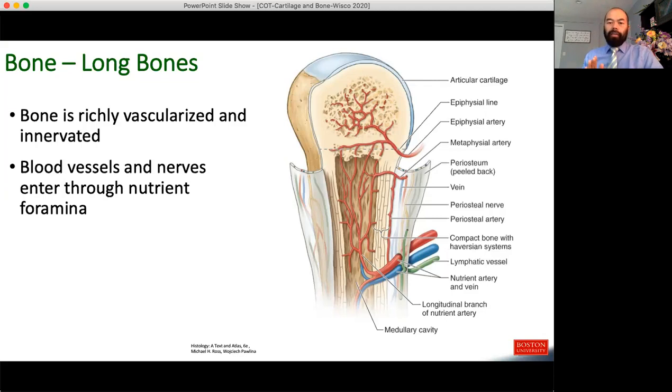So the fact that long bones have two sources of vascularization, one to the diaphysis and one to the epiphysis, is actually consequential, particularly in pediatrics. And so if we lose the blood supply, the epiphyseal artery, as it's labeled here, if we lose this blood supply, then we also could lose the blood supply to the epiphyseal plate, or the growth plate, and that can have some serious consequences in developing bones.